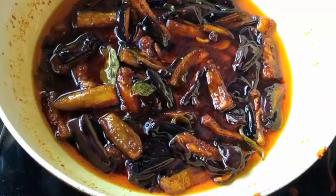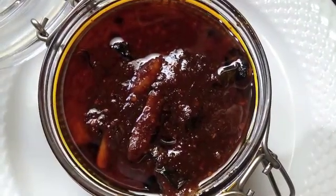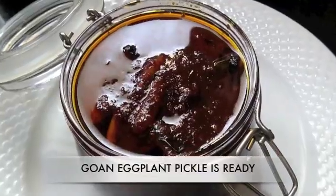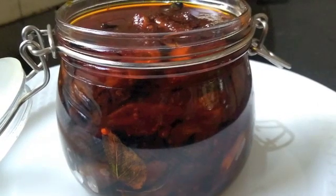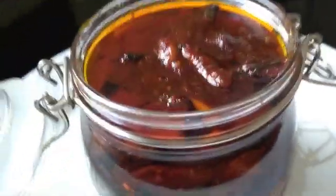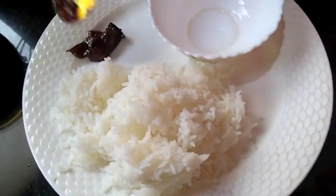Cool down the pickle and store this pickle in airtight glass or ceramic jars. This will remain good for a long time. You can use it as and when you please. Your absolutely yummy brinjal or eggplant pickle is ready to be eaten.